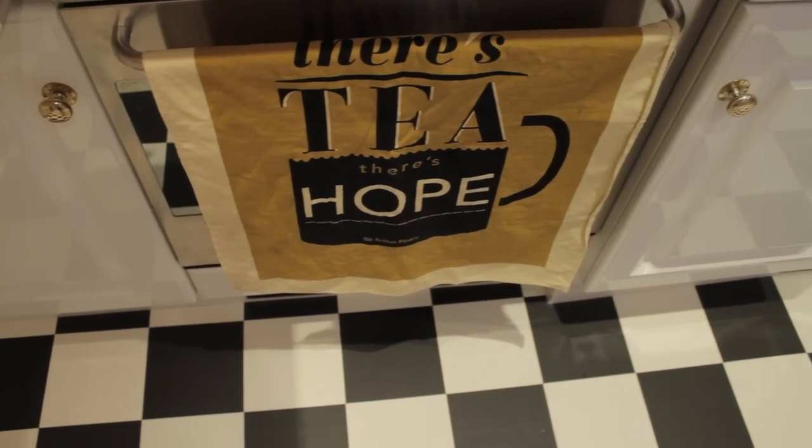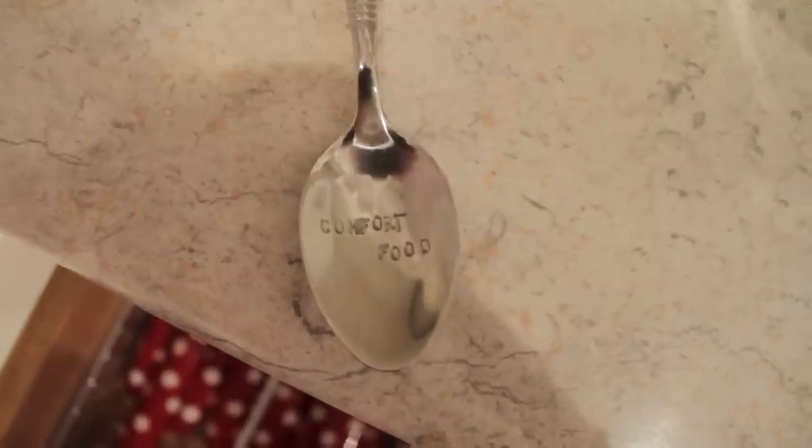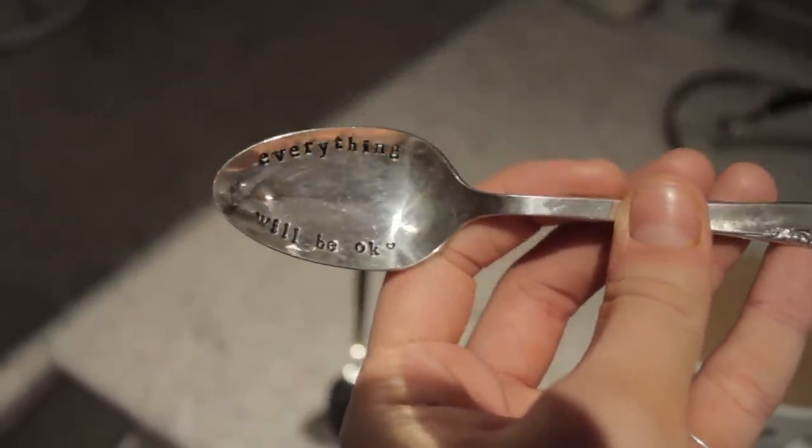I was given this tea towel by Pete — it says 'where there's tea there's hope' — and I also have this tea towel which is just covered in little Maleficent heads. This is my cutlery drawer. These spoons were given to me at stage door — one says 'comfort food,' one says 'cereal killer,' and my favorite says 'Moria tea.' I was also given this spoon for Christmas by Giovanna, my sister-in-law, and it says 'everything will be okay' — she gave it along with a jar of Nutella. One of my favorite things about this flat is this really random window just in the middle that leads into my living room, which adds to the castle vibe. I've started calling my flat Carrie's Castle, because 'Hope House' is the name of many other things, whereas Carrie's Castle is probably less taken.